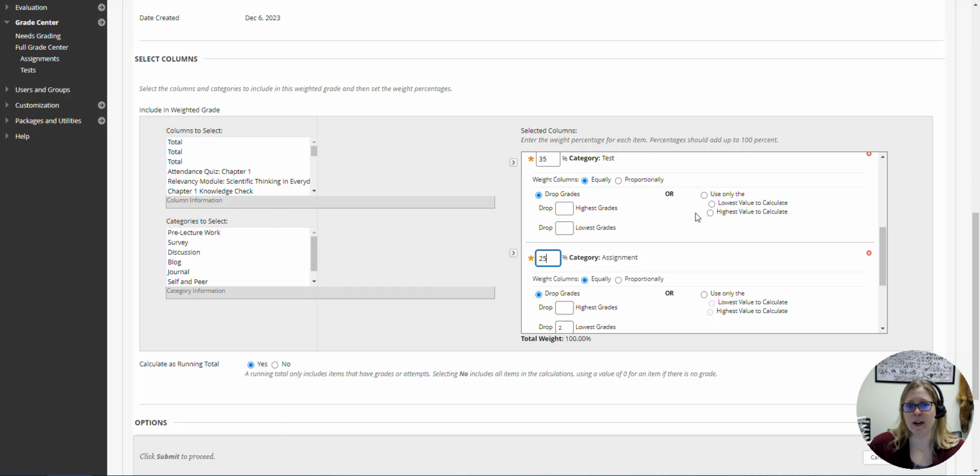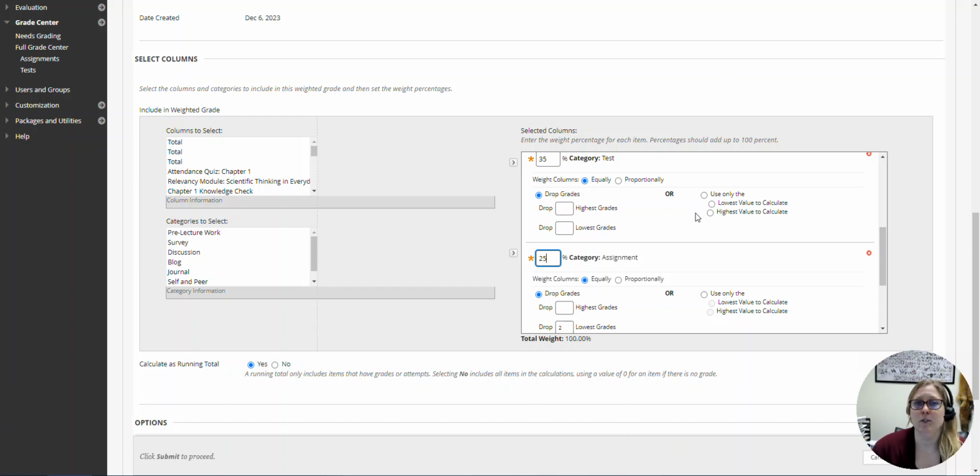25% of your total grade is from lecture assignments. These are those McGraw-Hill Connect assignments and the relevancy modules, so your knowledge checks and relevancy modules. These are also going to be attributed to any additional assignments I give you. I am going to have you do a North Carolina species research project. That'll be a paper, that'll be an assignment that'll help add to your score.